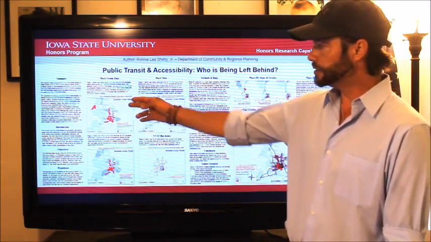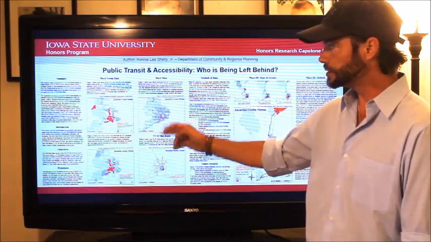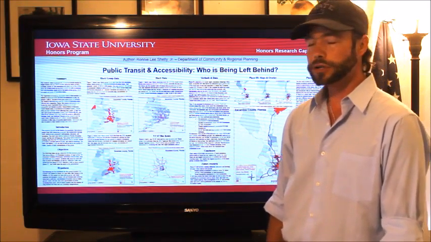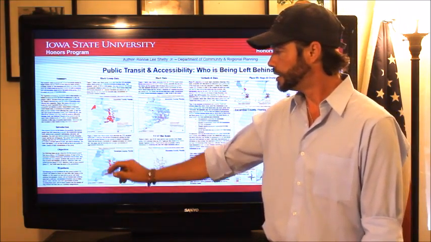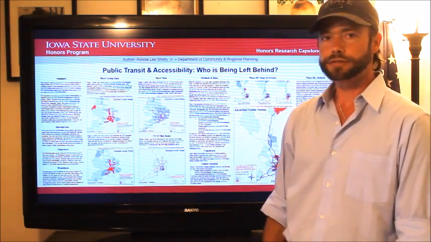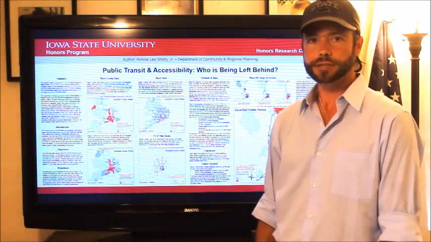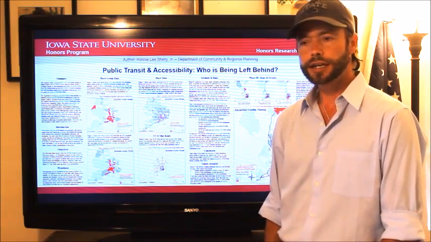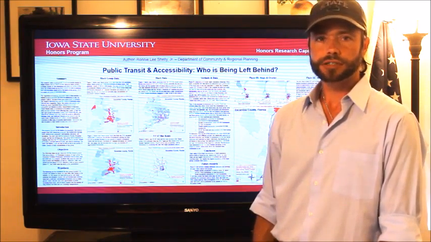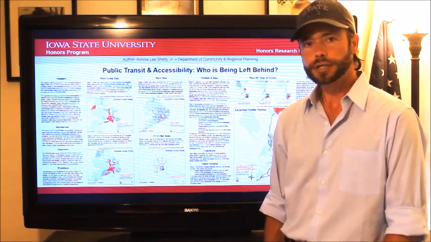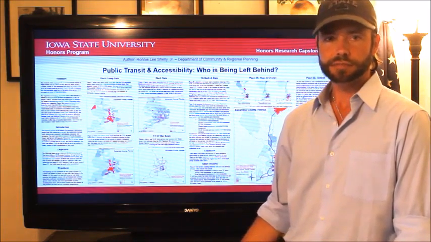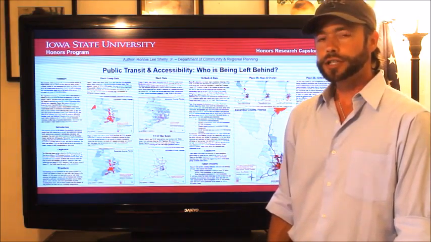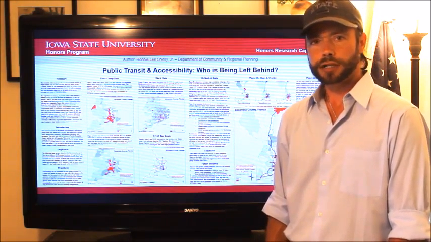I created individual maps of all three factors. And then I imported the data from the census into each one of the polygons. Now the data comes in several different forms. Blocks, which are city blocks, give or take. Then block groups, which have about 600 to 1300 people. And then you have census tracts, which consist of many different block groups. For this project, it was ideal to use block groups.